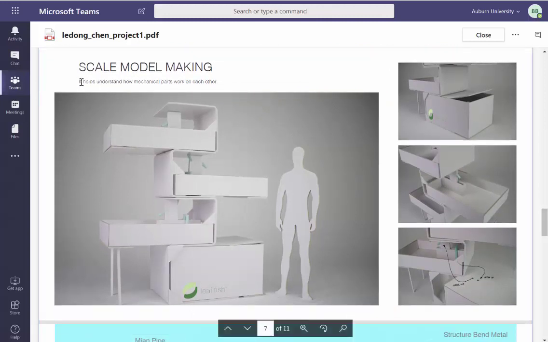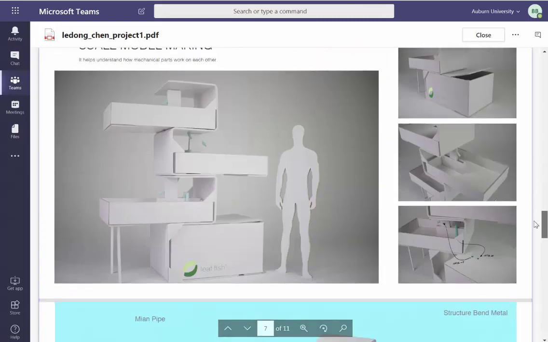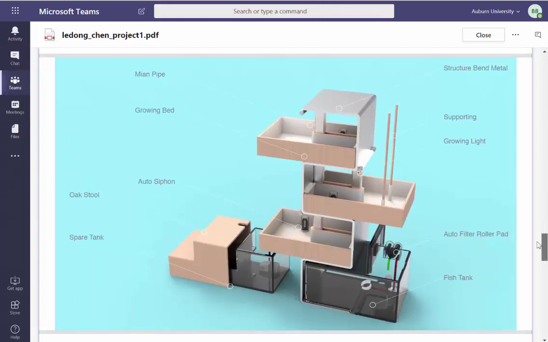Okay, so this is a good direction, right? I know it's scale model making. You actually don't have to tell me that it's scale model. I'll understand that after you gave me the final ideation, you went into scaling to learn something. But what did you learn? You say how mechanical parts work with or on each other. But more specifically, I learned I need more tolerance in this area. I learned that my overall height is too large for a 5'10" individual. Give me a specific.